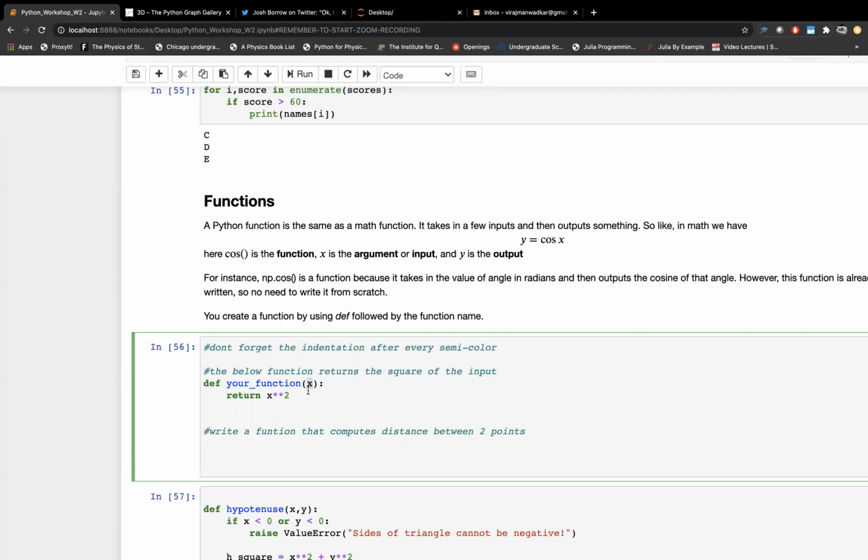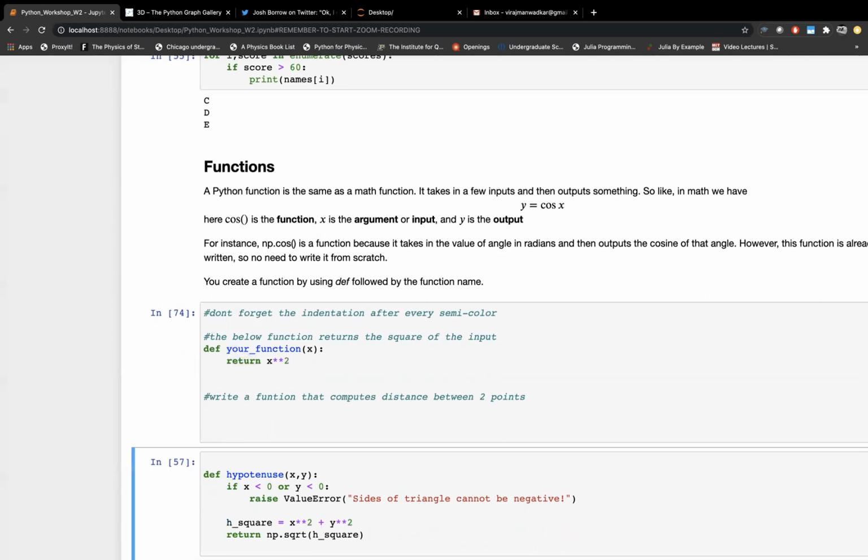Let the input be called x, and then I use a colon, since it's a statement. Then you go to the following line, there's a tab space, and then you return something. What you return is completely up to you, what you want to do with x. Here I chose a specific thing, let's say x squared.